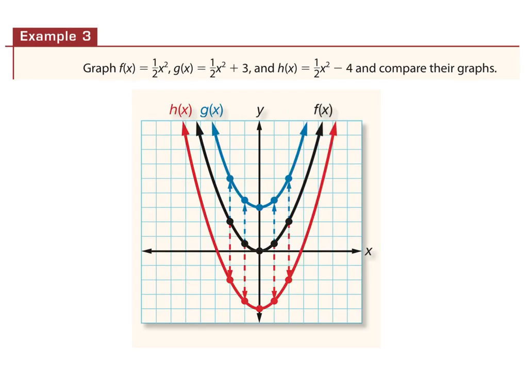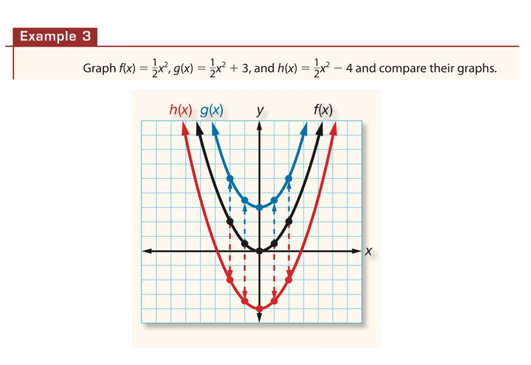A couple other things happen with these graphs. When you add and subtract, you'll notice that same graph. So this is 1/2 x squared, so it's a little bit wider than an original just x squared. You'll notice when they added 3 to it, it shifted the graph up. When they subtracted 4, it shifted the entire graph down. And just like when we've graphed other things in the past, adding and subtracting inside and outside moves it around, that's what happens here as well.